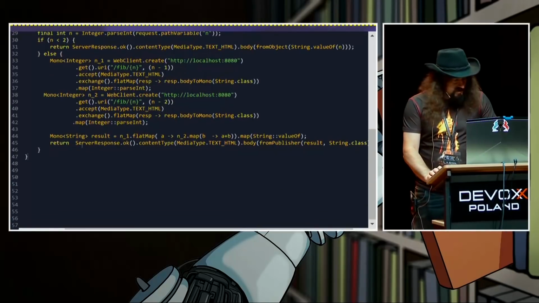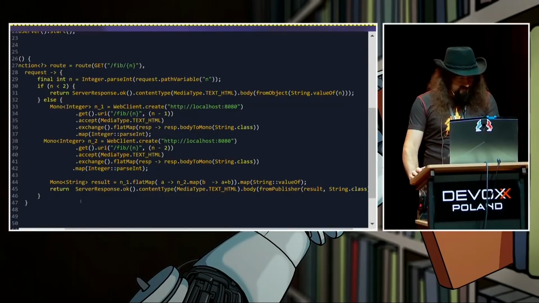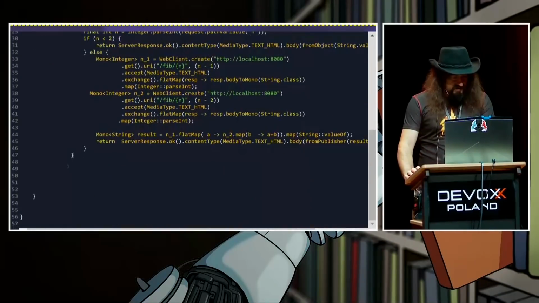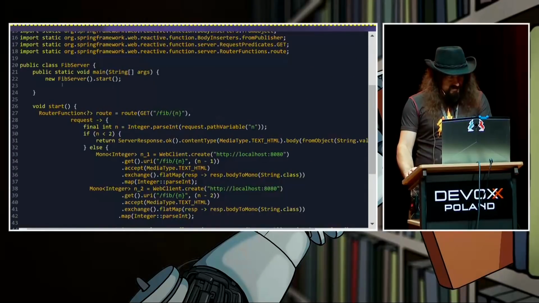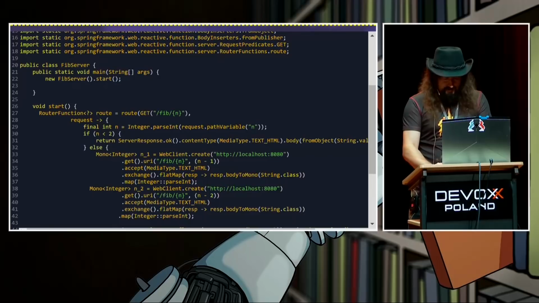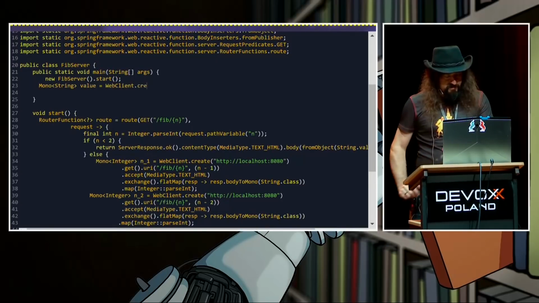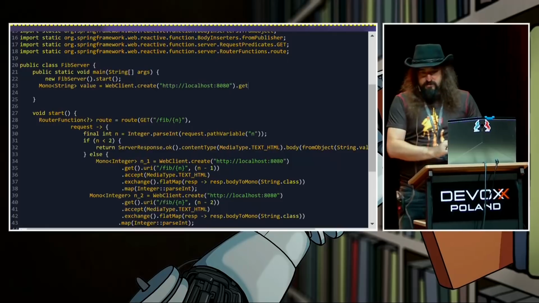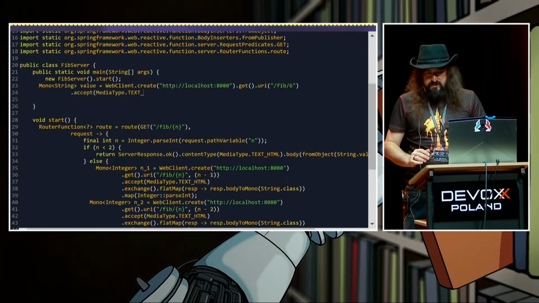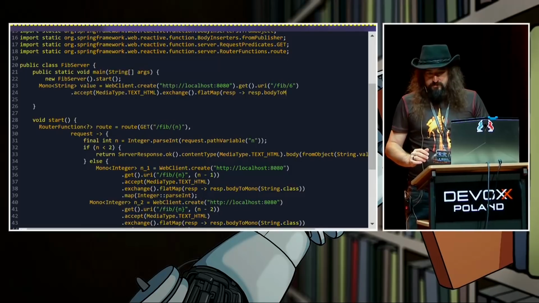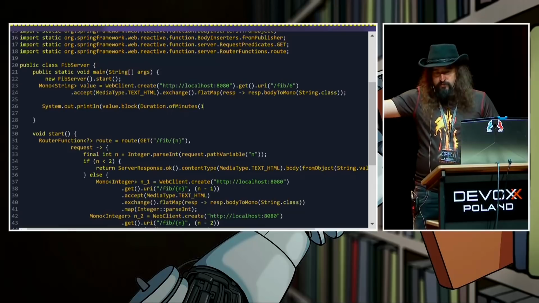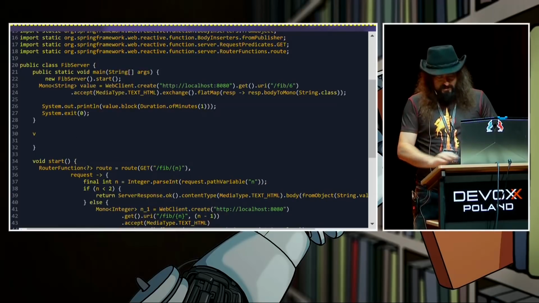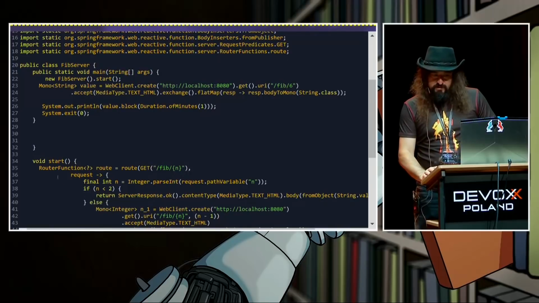Okay. And more or less, I would be almost done, but that's not all. I also have to start the server with something called Netty. First, I will even create a test for that, like map localhost, Fibonacci of 6. I will just test if it works, because I want to. You see, I'm using the same client. This time, I will block, for a maximum of 1 minute.